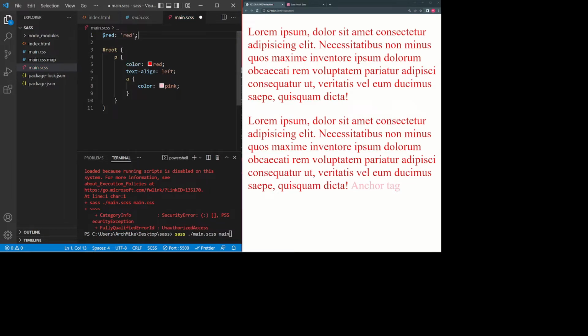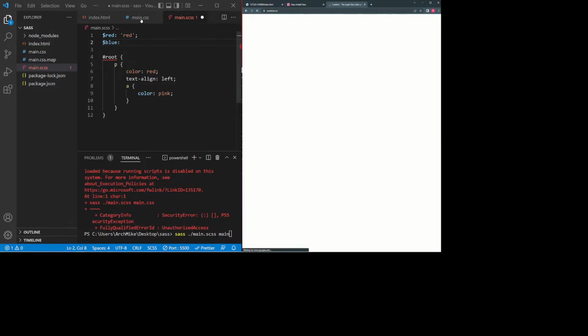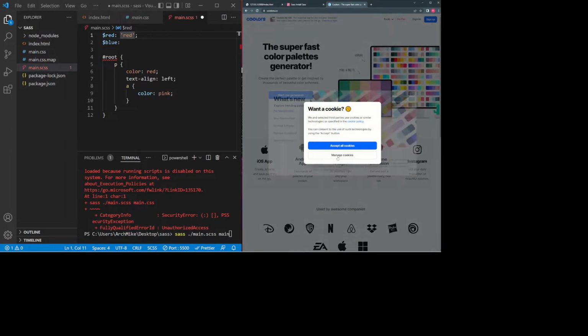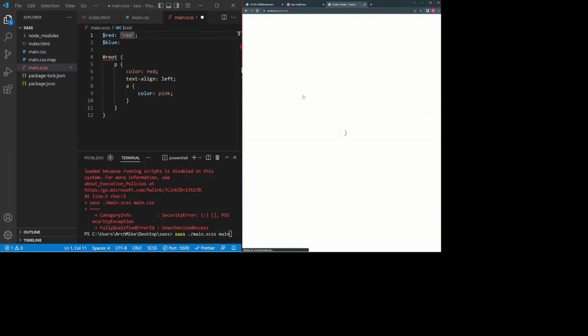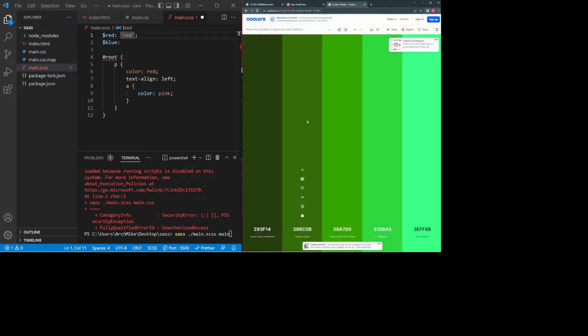So we have variables in Sass. We can actually take a color palette. I don't like these colors. Red. Let's generate one. Start the generator, and let's go here. That's enough.